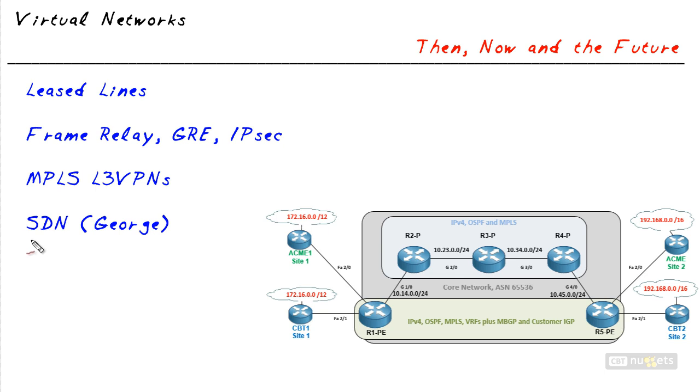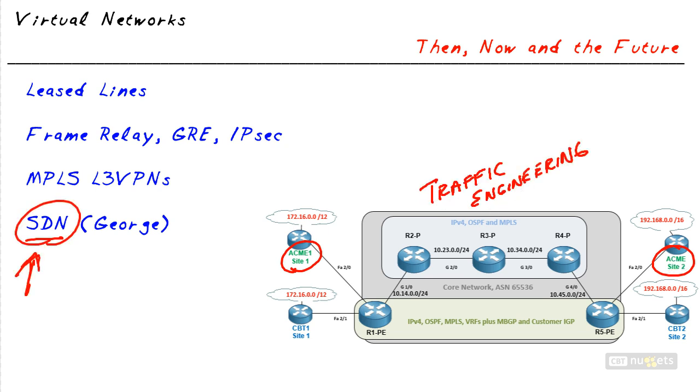Now in the meantime, while we're waiting for SDN, if we want quality of service, for example between Acme Site 1 and Acme Site 2, we, being the service provider, are going to have to make that happen. We can't rely on an application that's going to do it for us. We're going to have to configure that. And we'll do that in the intermediate and advanced MPLS courses with a technique called traffic engineering. And as I mentioned, if we were using software-defined networking, we could just hit that red button and say, boom, we need QoS of this type, and it would just happen. And until that day, until we get that magic button, we are going to have to implement the configuration on these devices to support that quality of service through traffic engineering on an MPLS network.